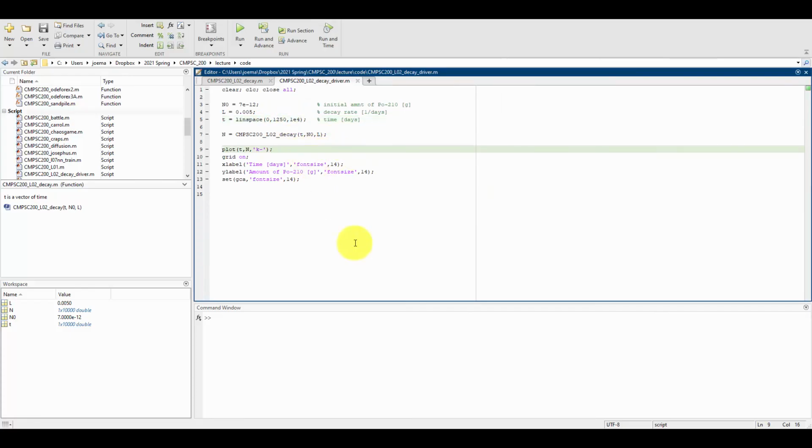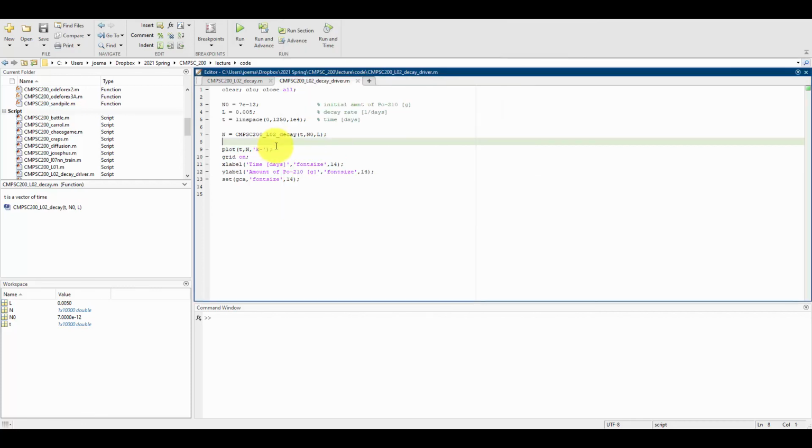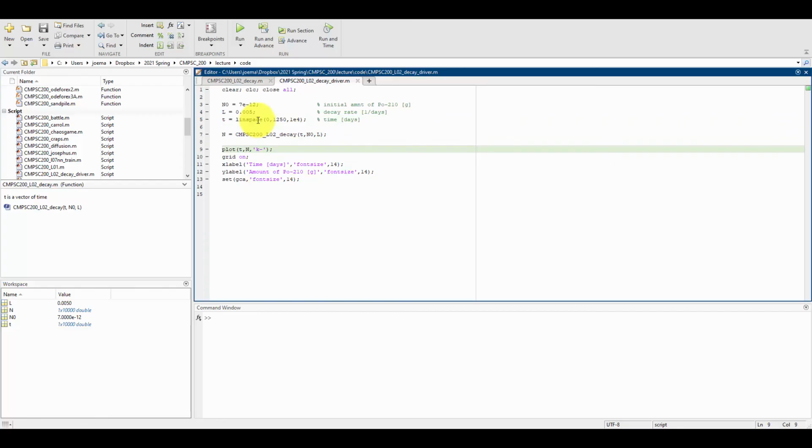All right, last piece here. Because everything is really small, I have here the polonium in grams, and we see that up here I have 10 to the negative 12. That's fine, but maybe I want this in a different unit than grams. So let me instead plot this in picograms. I'm going to take the amount of my substance and multiply it by 1 times 10 to the 12.